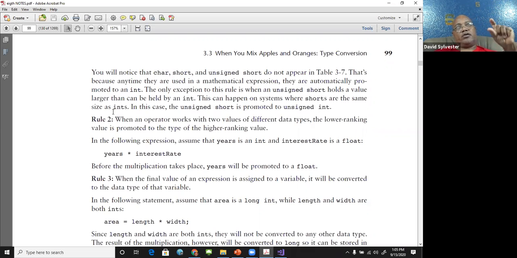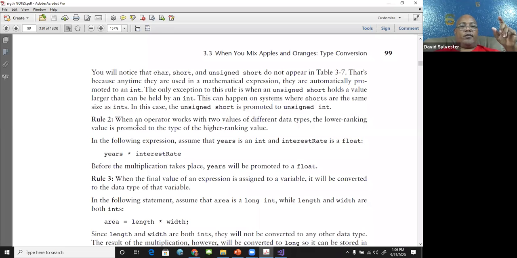Short data is stored in 2 bytes on the typical system, and int is stored in 4 bytes, which gives you a larger range of values to be stored in that data type. But when short and int are of the same size, then it falls in that category we just talked about. So that's one of the rules. In this case, the unsigned short is promoted to unsigned int.